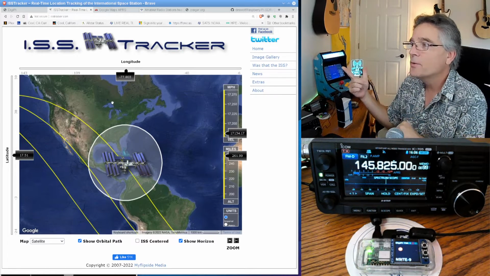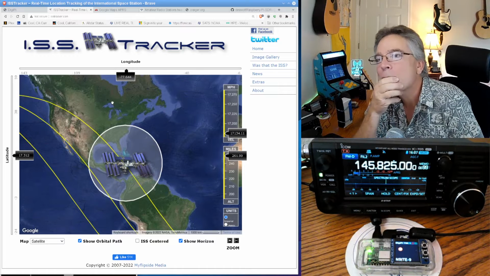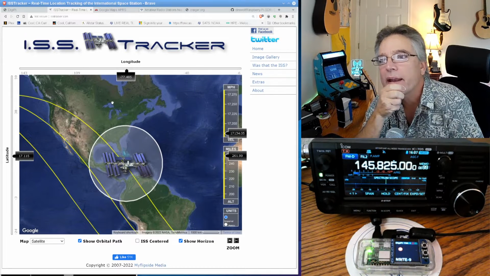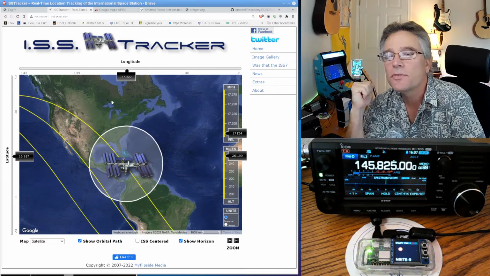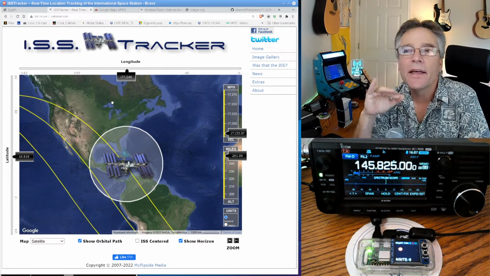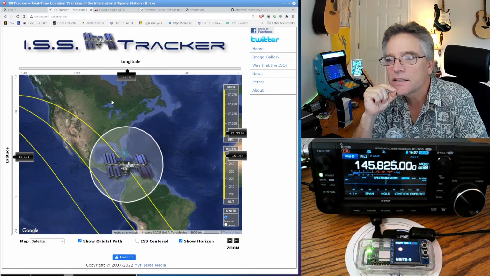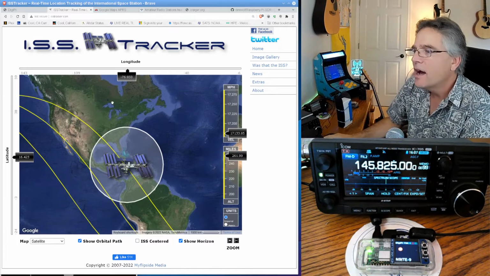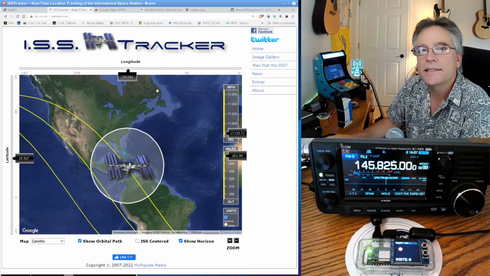So somebody who is smarter than I am, that's a lot of you, figure out how to use Hamlib and rig control to change the frequency of the radio to 145.825 while the space station is overhead, and then switch it back. I think GPredict can do stuff like this, so GPredict might be a way to go, but it'd be cool to have something all on the command line. I'll work on it a little bit, but if you guys have something that already works, let us know. We'll get it out on GitHub, and we'll have an iGate that becomes a satgate when the ISS is overhead.